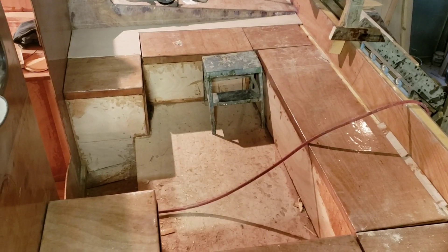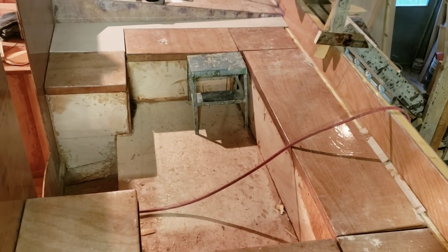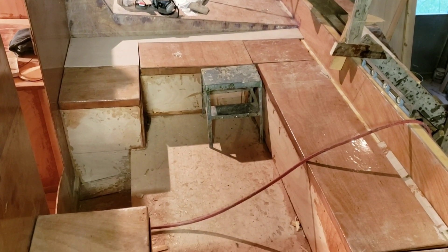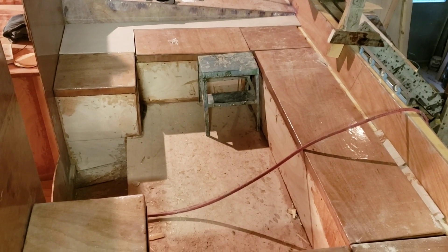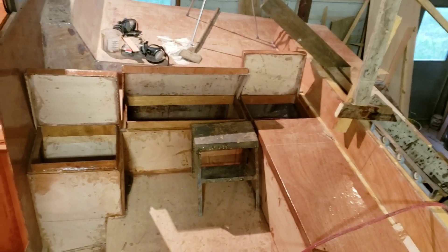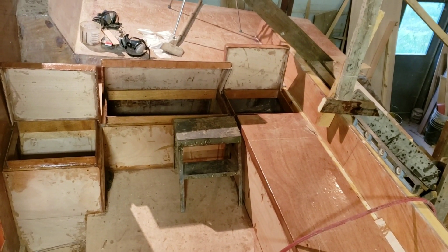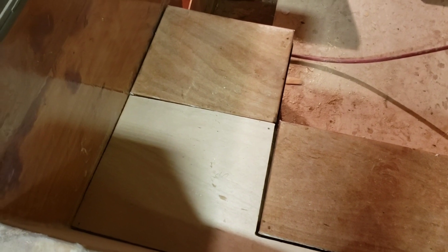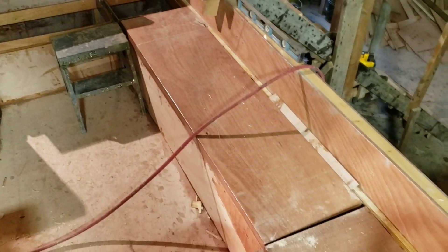Here's a better view of the cockpit area. See where that little step is over there — I'm going to be building a table that will drop down so that whole area would convert into like a double sun tanning bed, or just a good wraparound table that will swing out of the way. There will be access to one engine from the back hatch, and the other two hatches are just cockpit lockers. There's an area behind the cockpit lockers accessible from the rear bunks — the other side is the same. And there's a big locker just underneath that back seat as well.